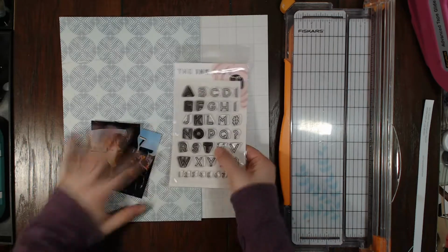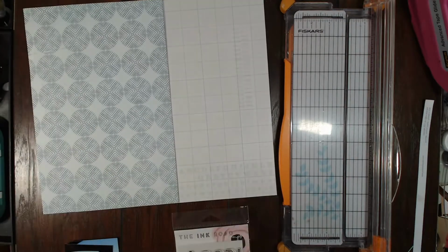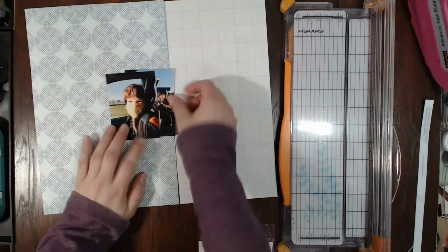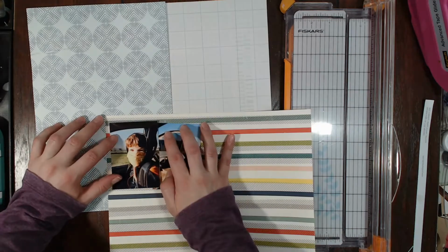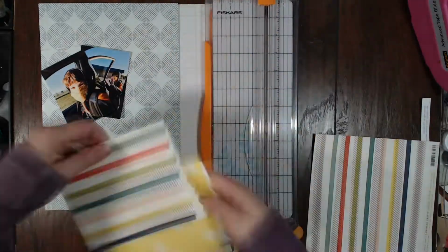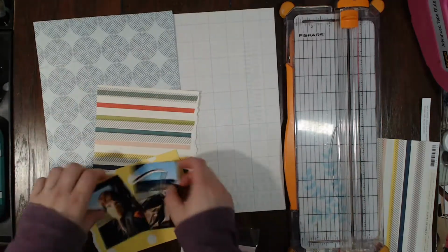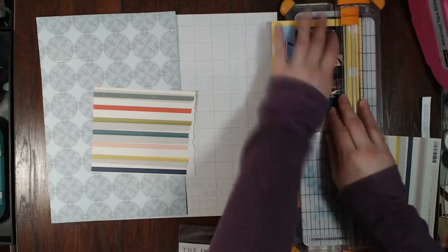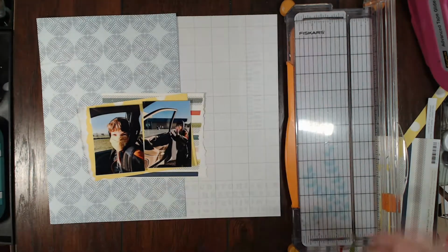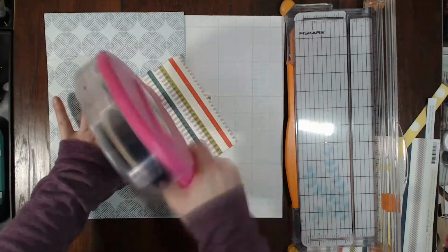So the theme for today's layout, the school themed hop, is what school looks like for you. Obviously Tinian's wearing a mask, and also something that's going to be changing this school year is that I will probably drive him to school sometimes, which is not normal because last year I was working all morning shifts. This year I'm going to be working all night shifts because I just got a promotion at my work and it requires me to work the night shift, which is really a bummer because I'm not going to see my kids very much this school year, and it makes me sad. I'll probably only see them for maybe a couple of hours a day. But hopefully I can get trained on everything I need to so that I can move back to the morning shift. We'll see how it goes.